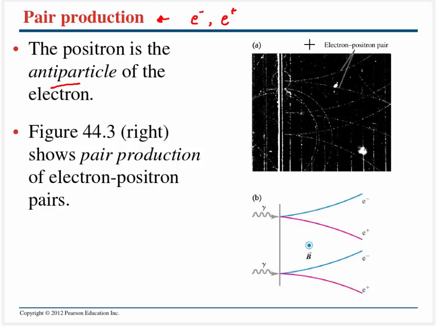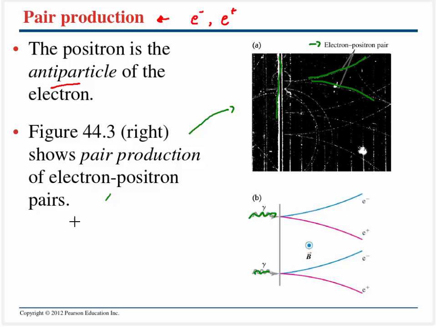We can see an electron-positron pair happening in a collision right over here, and we know that if we had an electron in a magnetic field, F is equal to Q V cross B, we know which direction it's going to go. So if a high energy photon comes in like this and hits a plate, the magnetic field is going to bend the pair because they have opposite charge but equal masses. You're going to see these guys go off in the same radii curve, however in different directions. You see this in this figure right here.